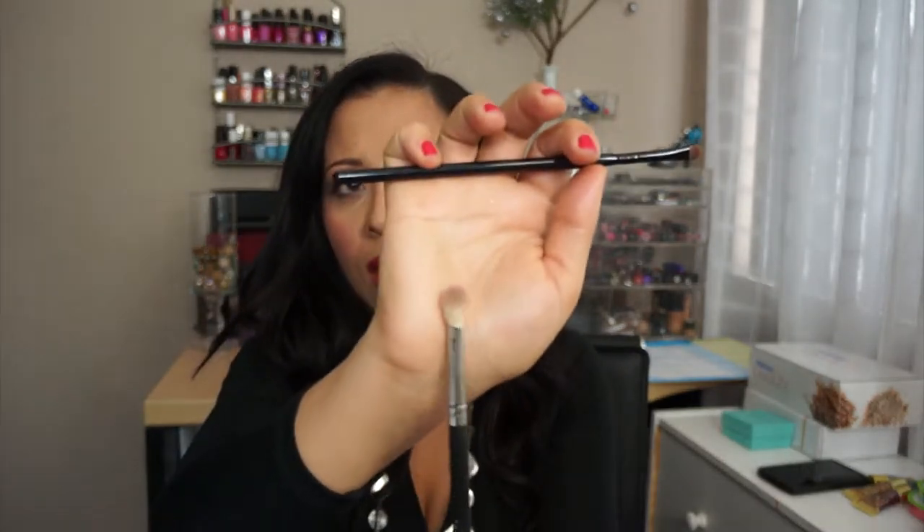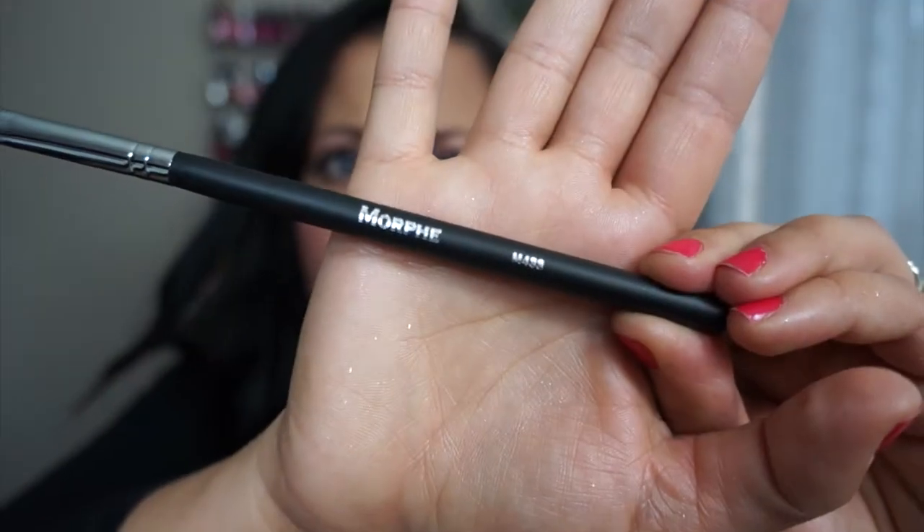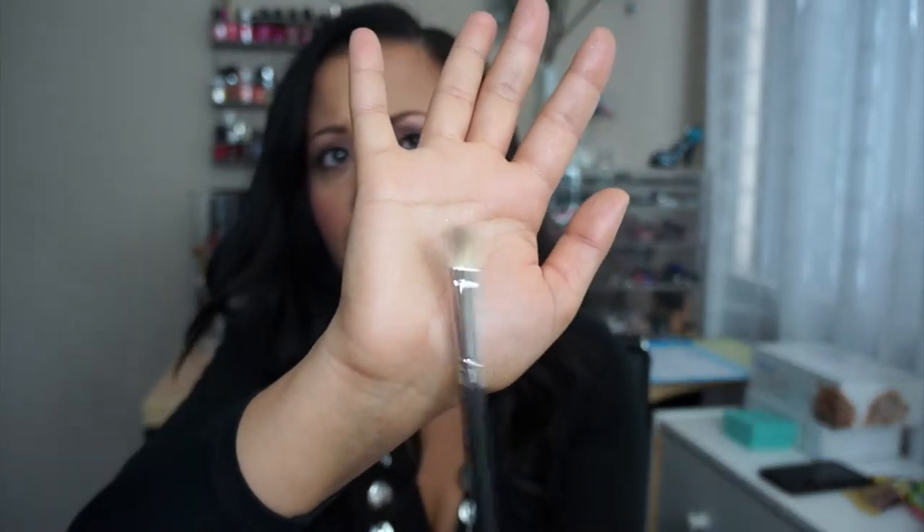I used these two today. This one is kind of dirty — it's a white natural bristle brush, and they're both natural bristles. This one is the M433 Morphe brush. I don't know if it's similar to the 217 from MAC — it's dirty because I used it with one of the shadows. But it's nice and fluffy, feels really good, and it's great for the crease and for blending. I really like it. It's a perfect size for my eye, really nice for defining and blending the outer part of the eye.